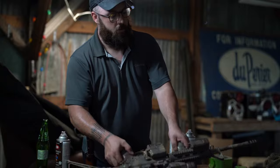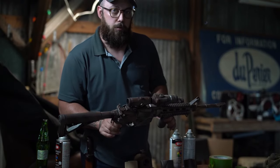I'm gonna probably go throw a couple mags in this bad boy and shoot it. I'll see y'all later.